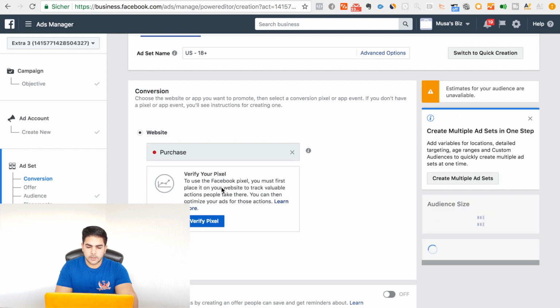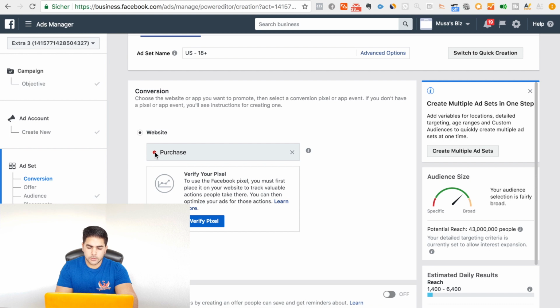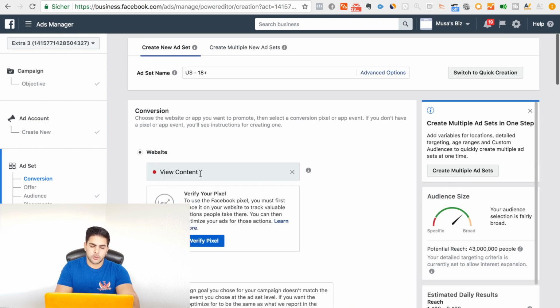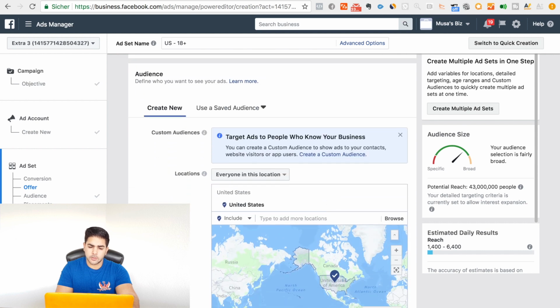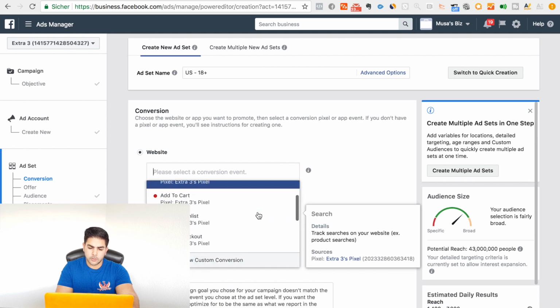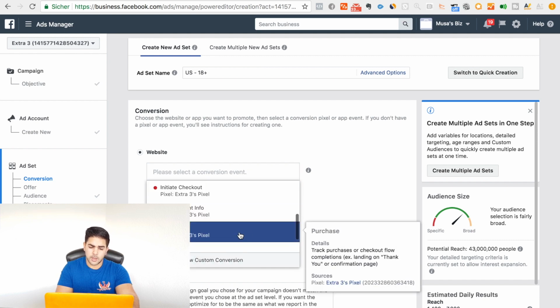So this is red, it doesn't really matter, it will turn green once you have your first activities in your online shop. But due to the fact that we have a new pixel, I would recommend to start with view content. So as a beginner from scratch, you always have to choose view content because the Facebook pixel needs to get data. Once it has enough data, you can go ahead and choose add to cart or directly purchase. What I usually do is to select purchase because I have a lot of data in my Facebook pixel. So you just go ahead and click view content.